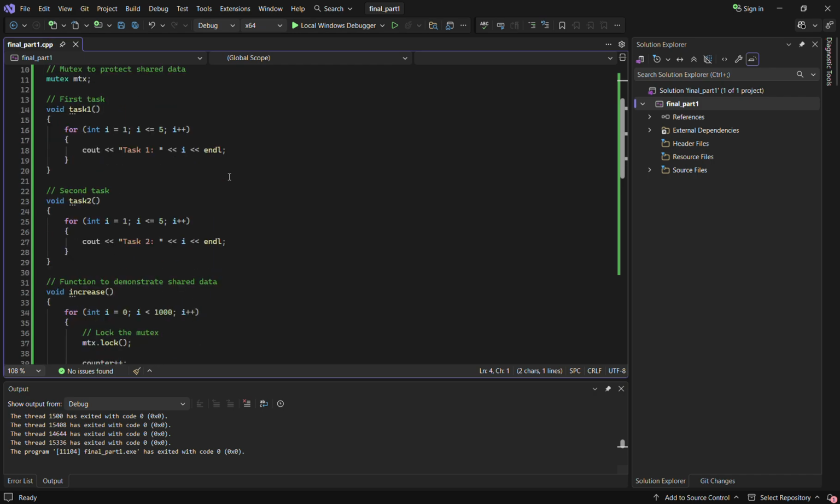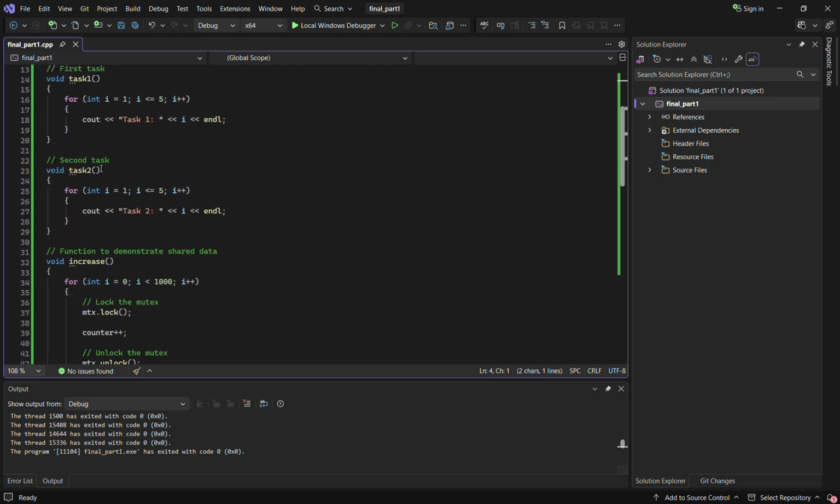Now we have another function right over here called task2. This function is almost the same as task1 because it also counts from 1 to 5, and the only difference, of course, is that it prints "task 2:" instead of "task 1:".